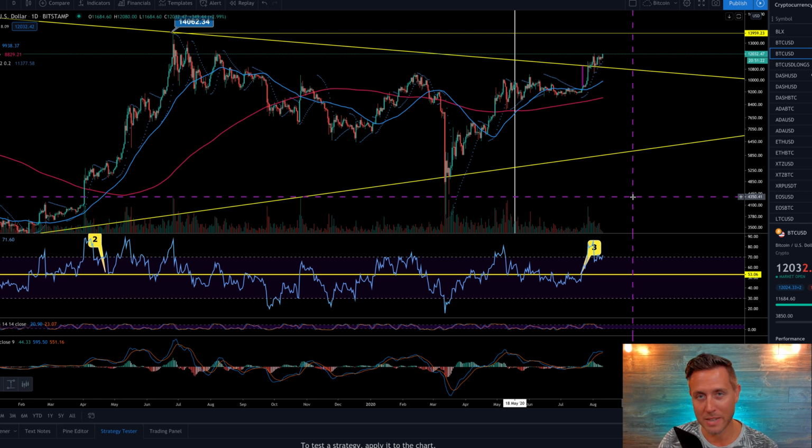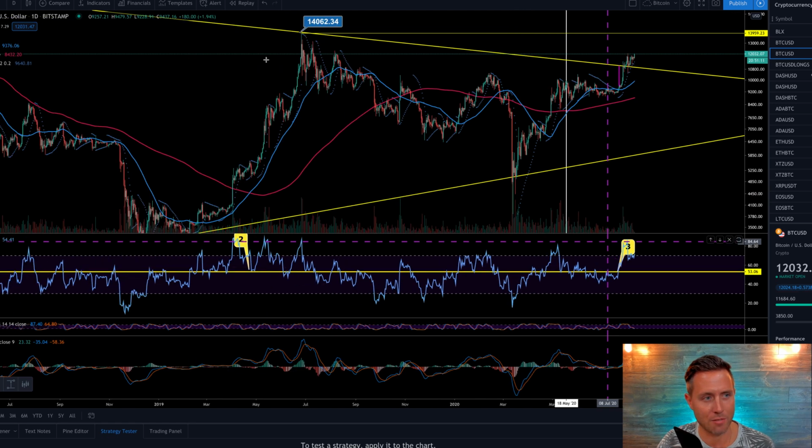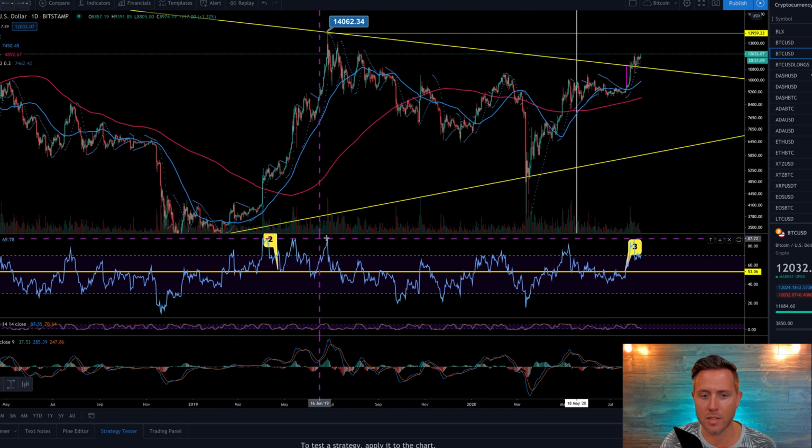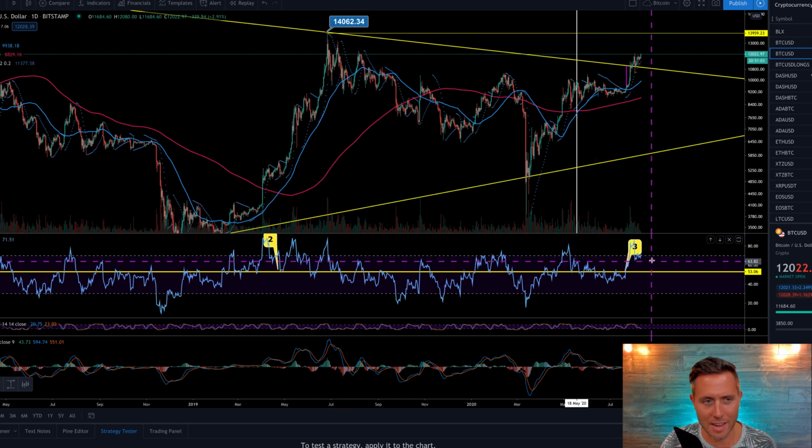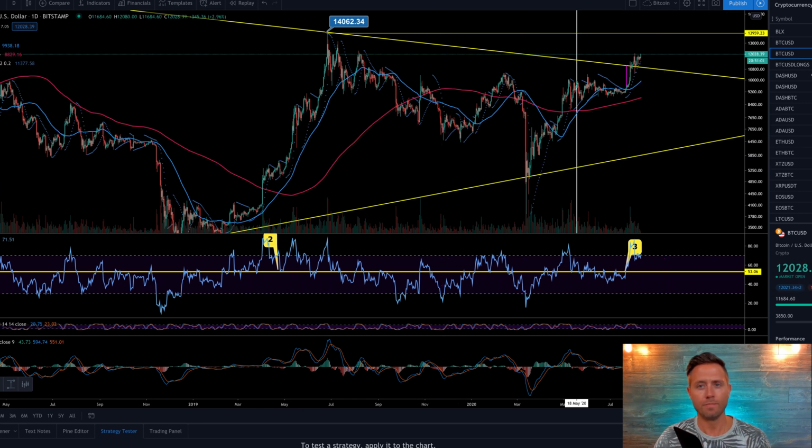I know I talk about some downside in this video, but don't underestimate the bullishness that could potentially be lying on these charts right now. And that is what it looks like when we see Bitcoin make its really parabolic moves. I mean, on the daily oscillator RSI right here, it's cruising up to the 90 area. As I mentioned, right now we're at like the 70 area on this chart.